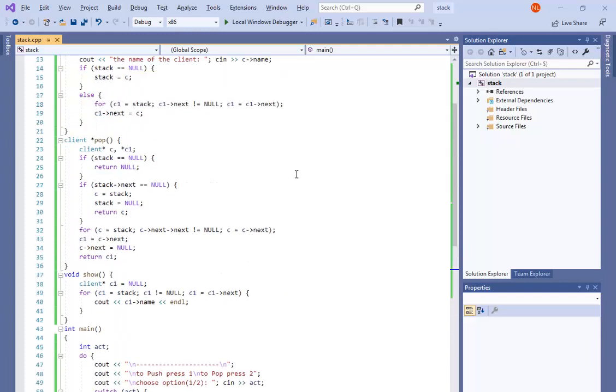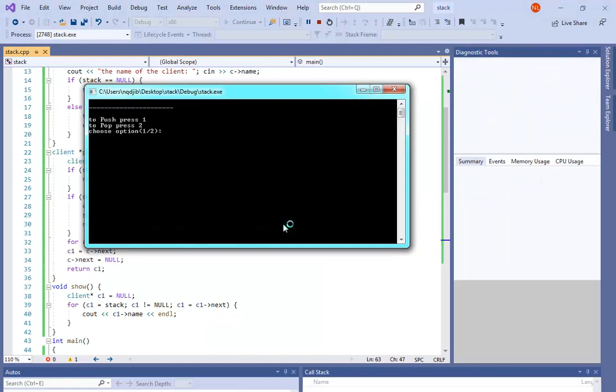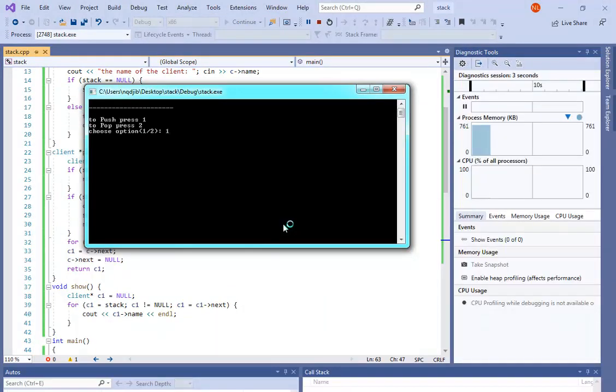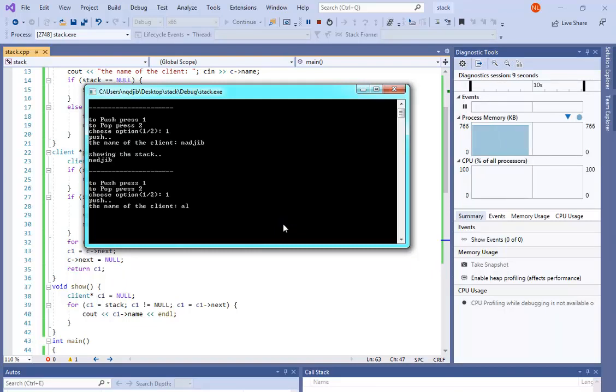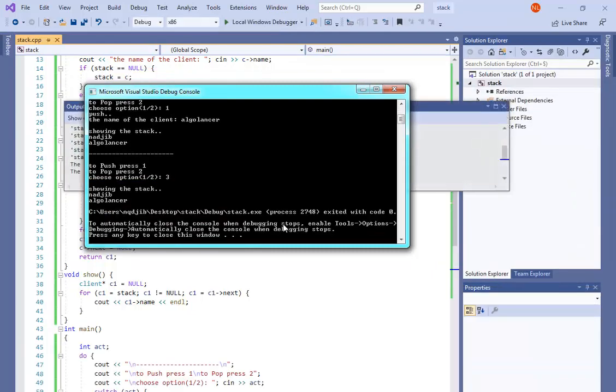So let's compile. Let's add elements. So Najib, let's add another one, AlgoLancer. Let's add the third one, Algeria. Excuse me, I must choose one.